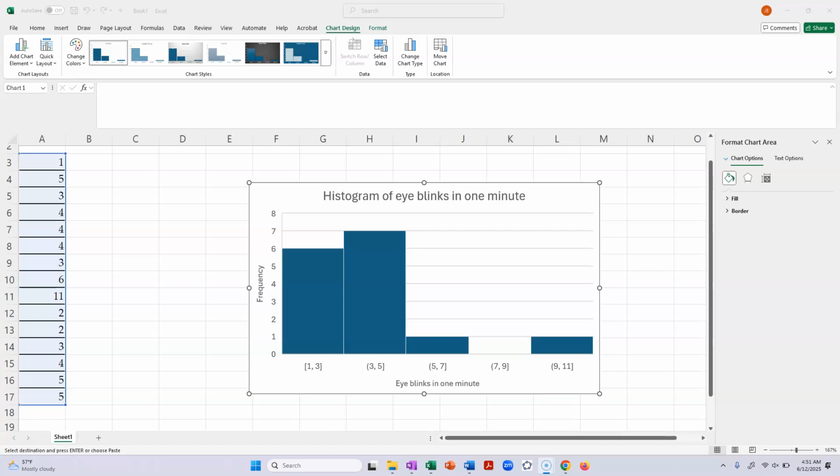And then we can talk about center and spread. So if we can imagine where this balances, maybe the center is about 4, right? So I'd say it looks like there's a center at 4 with a range from 1 to 11. I think those are the main descriptors that I would use for this one.